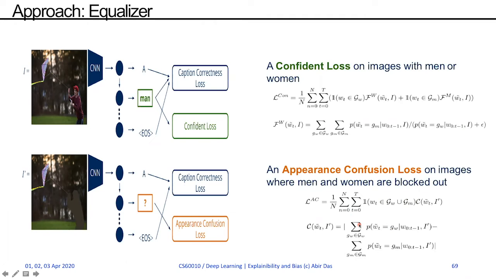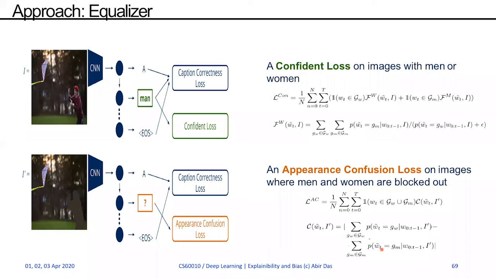The first term here means the probability that the generated word, this w tilde t, is the generated word, and wt is the ground truth word. So it is the probability that the gendered word, given the previous generated words, or during training the previous ground truth words, and image features, that is I prime, belongs to set GW. So this is giving the probability that the generated word given the previous words and the image features belongs to set GW.